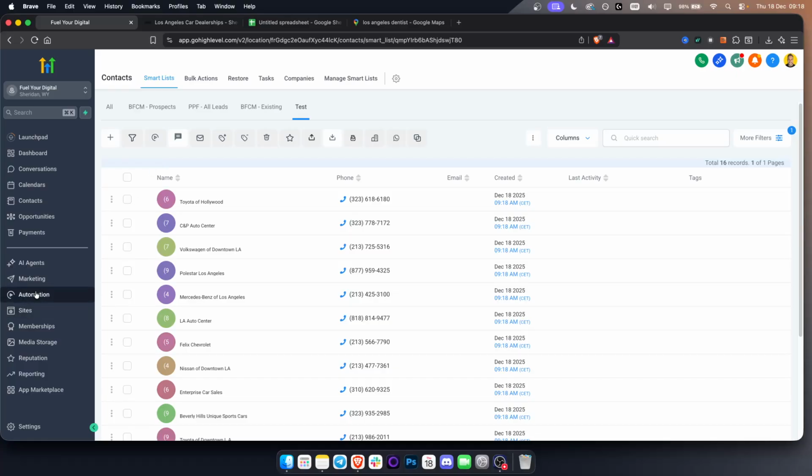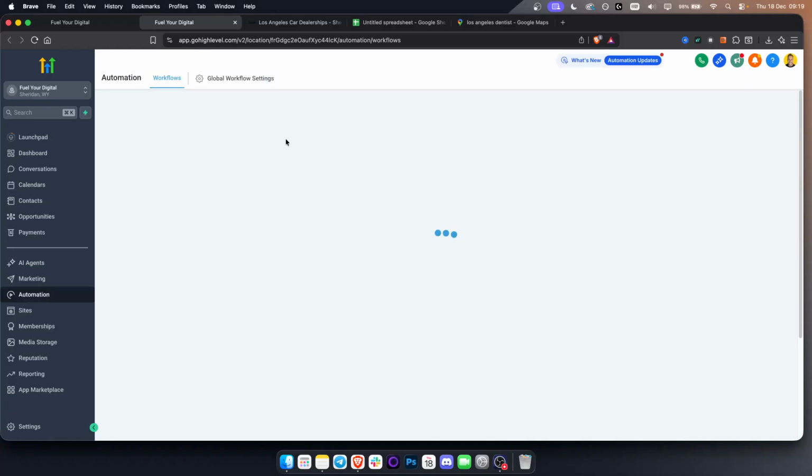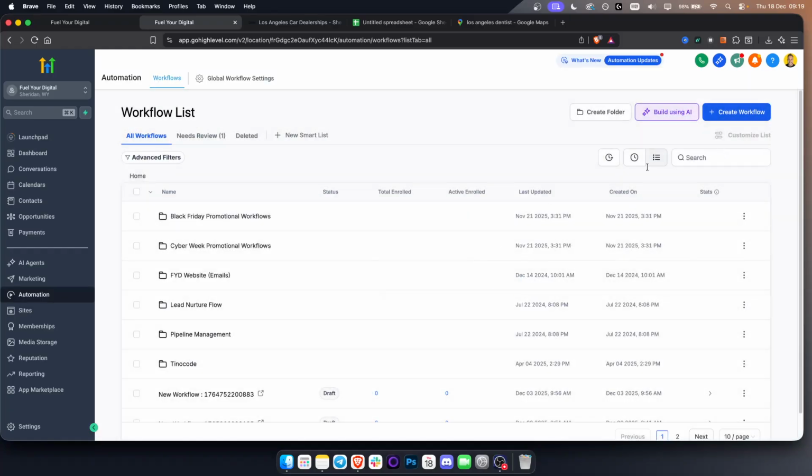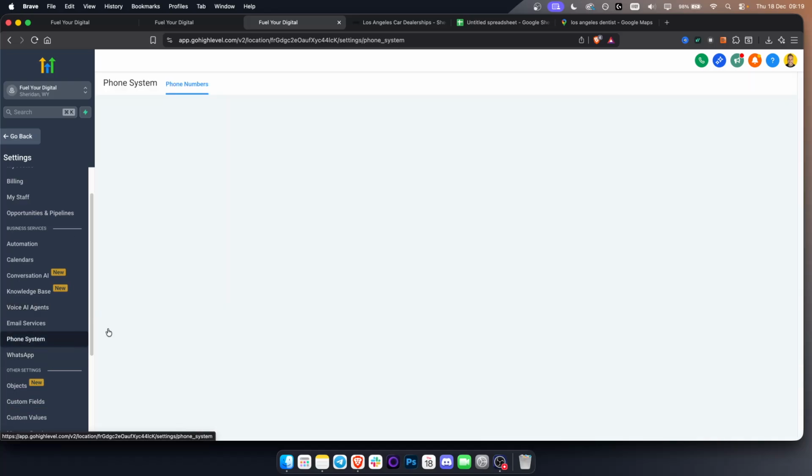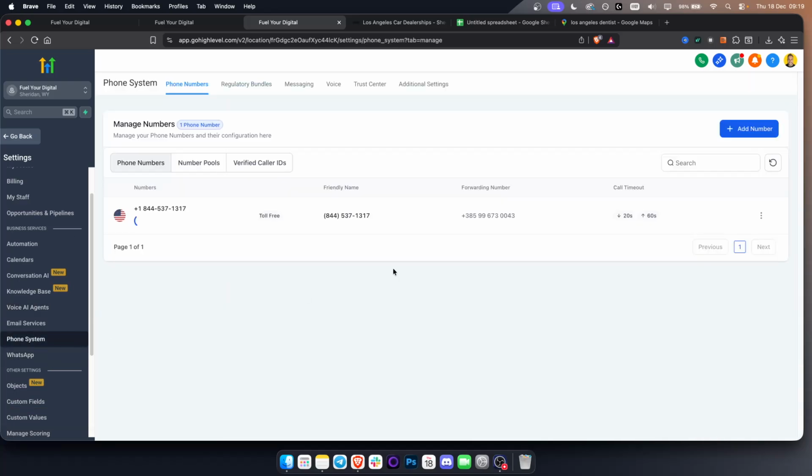But from there, what we want to do is open automation in the next tab here. And obviously first, we want to go to settings. And from settings, we want to go to our phone system. In the phone system, if you're reaching out via SMS, you will need a phone number. If you're reaching out via email, you would need email, okay? If you're reaching out via email, we have a video on the channel for that. However, if you're reaching out by phone, because we only have phone numbers on the scraping list, that's what we want to do.